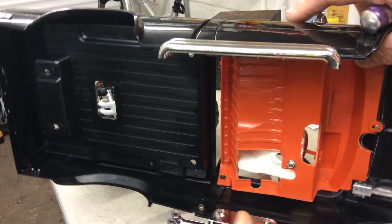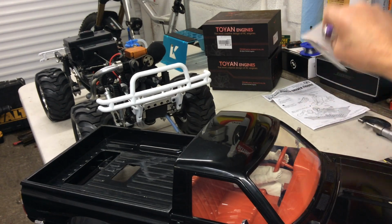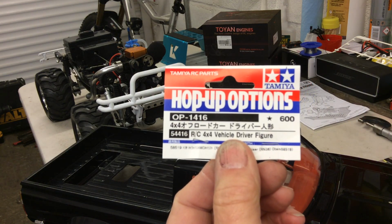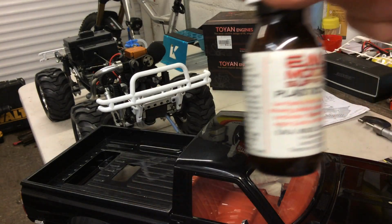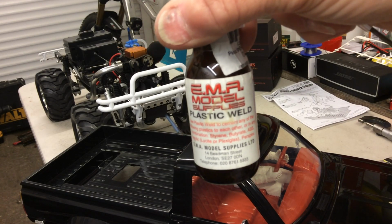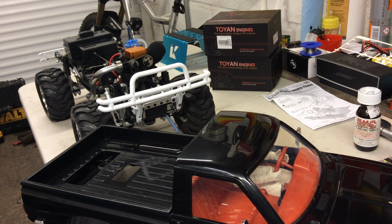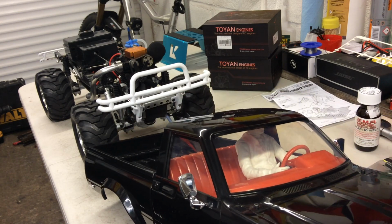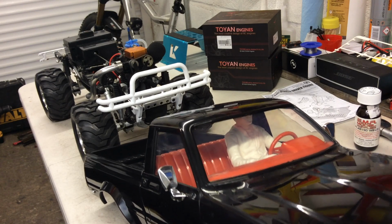I've got the part number for the Tamiya body somewhere. That's what it is, and that fits actually straight in. And I've been using this glue here. I don't know if any of you guys have used it before. It's like a plastic weld, and honestly, the driver figure in there took me like 10 minutes to glue all together. You could just hold it together and run it in the seam, and it wicks its way in there and makes such a nice joint.